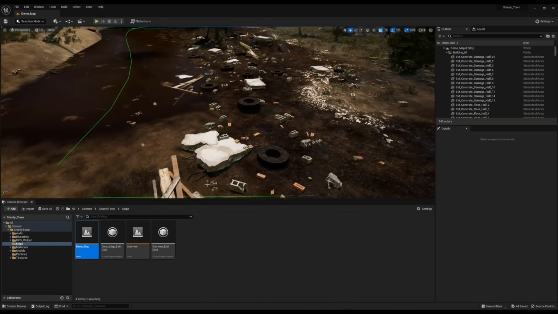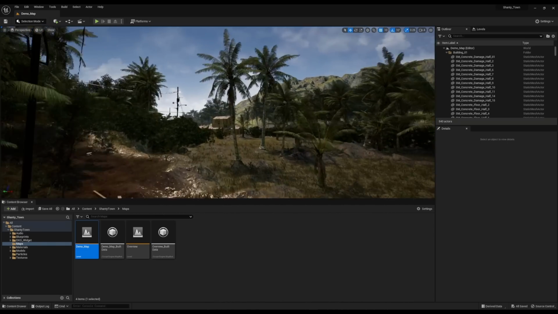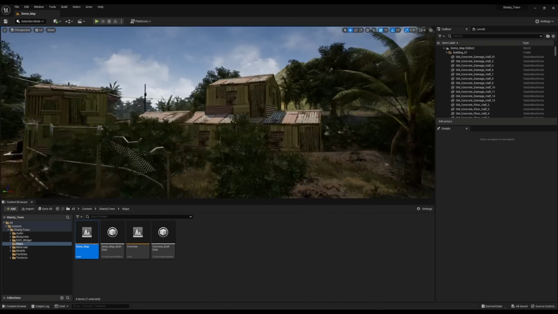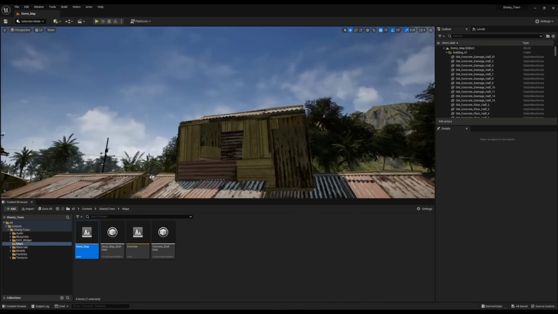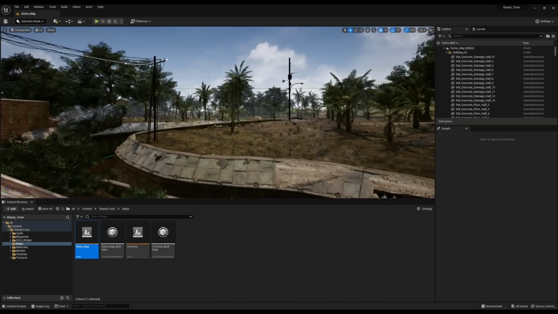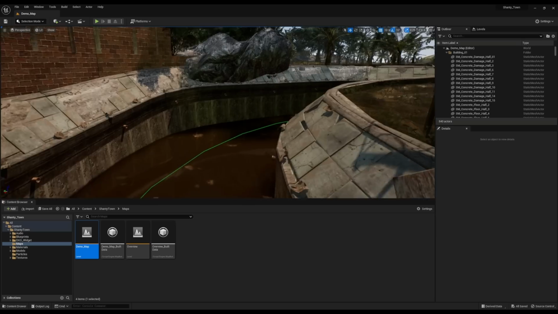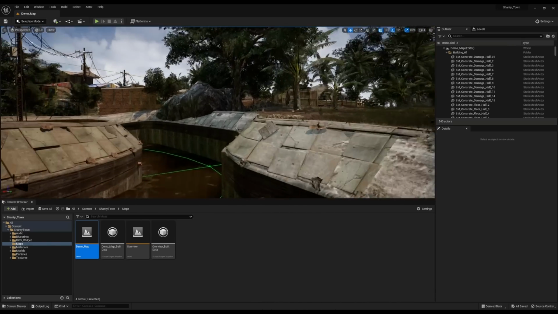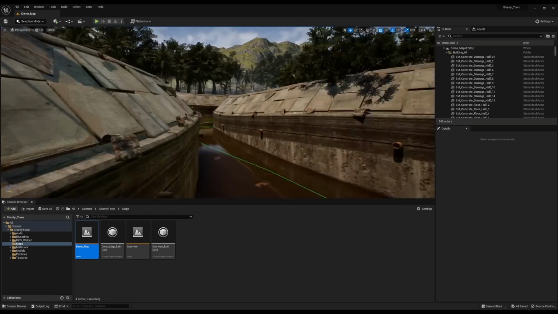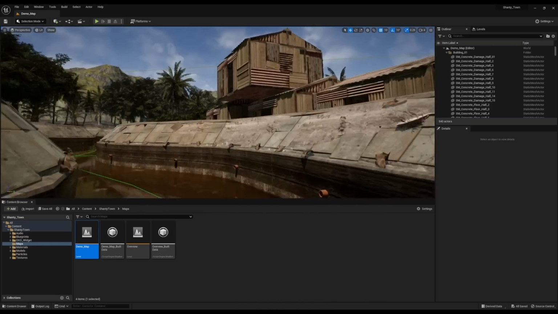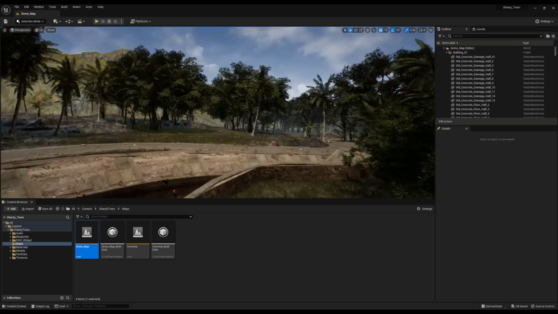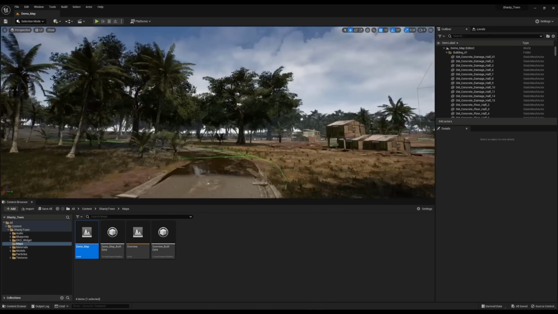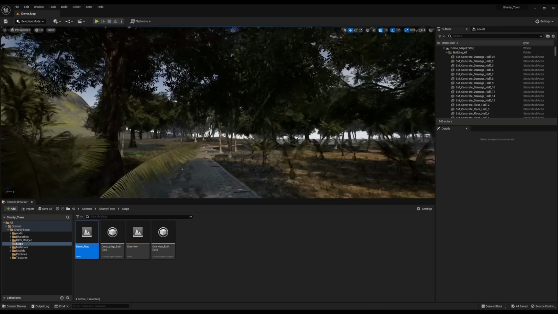You can see here we have a couple of bricks and debris and stuff, and we have a few palms here and there. We have some electric poles, and you'd also notice that we have the shanty houses which are made of asbestos, and you can also notice right here we've got the drainage system. It is pretty much something that looks very reminiscent of what you get from Far Cry 3, and it looks really cool. If you're into creating stuff like this, maybe you're looking at creating rural projects, then the Shantytown is definitely going to be worth it.